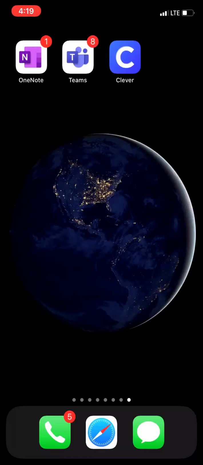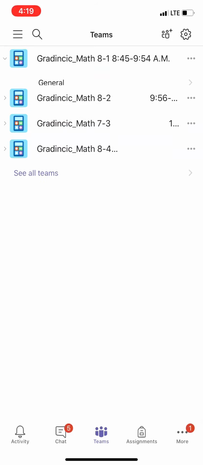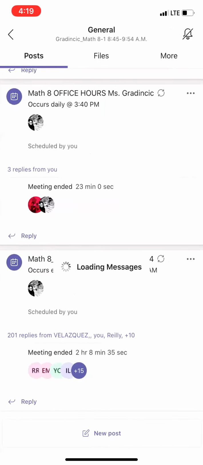All right, so one way that you can do that, actually there's two ways, but I will show you one way through the Teams app. You're gonna click on your Teams app and you're going to click on the class in which you want to access the class notebook, right? So if you are in the math class and the teacher asks you to access your class notebook, this is what you would do. Again, here you are inside of the general channel for 8th grade math for the first period. And maybe you are in a live session.